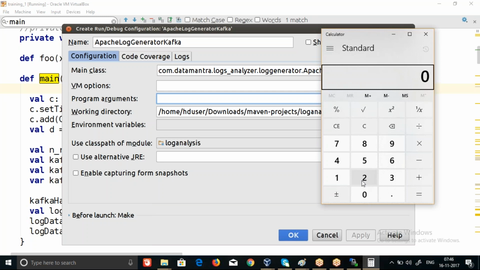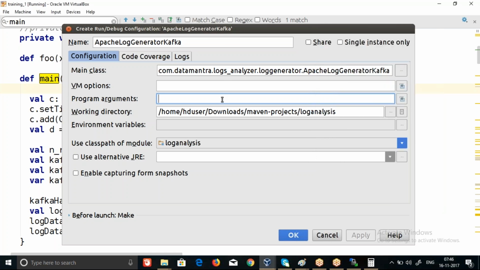If I want one record per second, per minute there will be 60 records, per hour there will be 3600, and per day 86,400. We will be sending 86,400 records per day, which comes to almost one record per second.